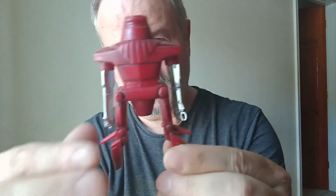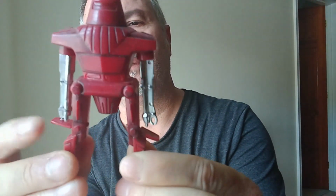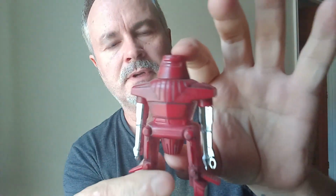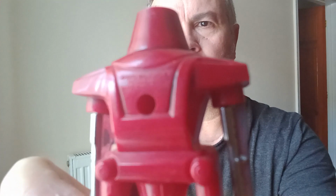So basically, the head turns on this guy. His arms swivel around, but they obviously don't articulate, and they're chrome. His little leg flaps do go up and down. There's no articulation here, no twisting. But for 1979, and this is marked Walt Disney Productions 1979 on the back. Can you see that? Just about. I don't know if it will focus. Focus on Max, not me. Oh well. But detail-wise, he looks like Maximilian. So we shall compare all three when I get the Super 7 one in the post one day.